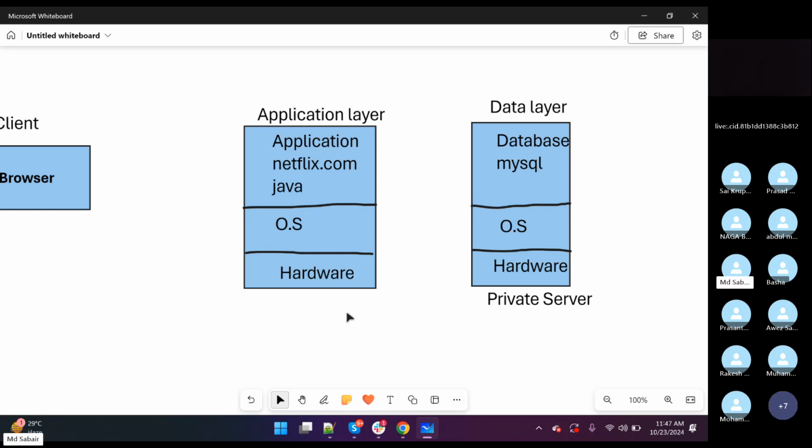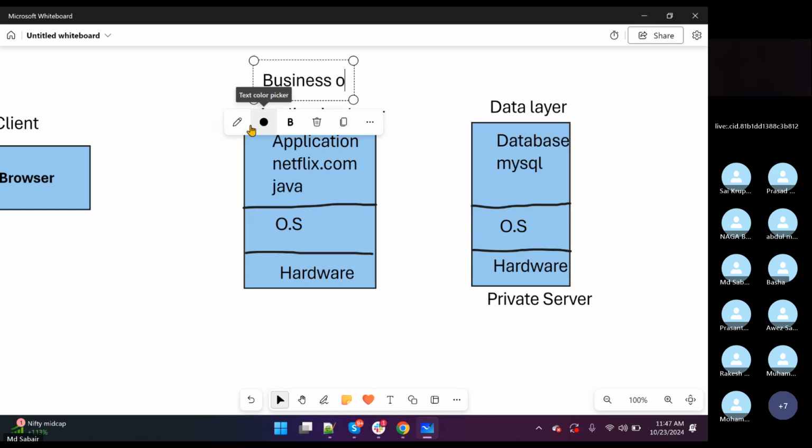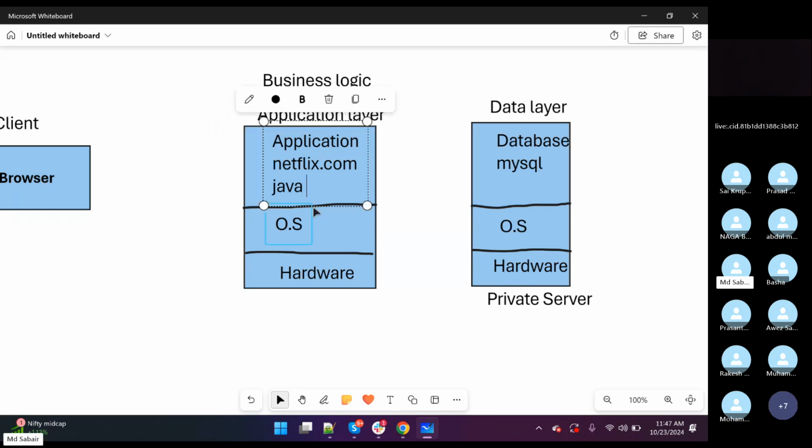So where should I keep my application layer? Application layer, or we call it as business logic as well. Means actual code is deployed here. Whatever code the developers have created, that will be deployed in the application layer.